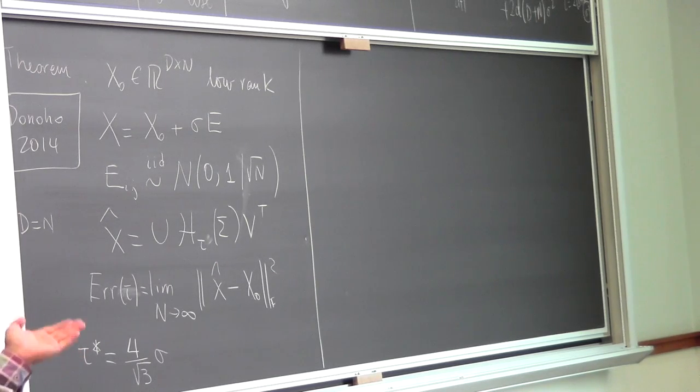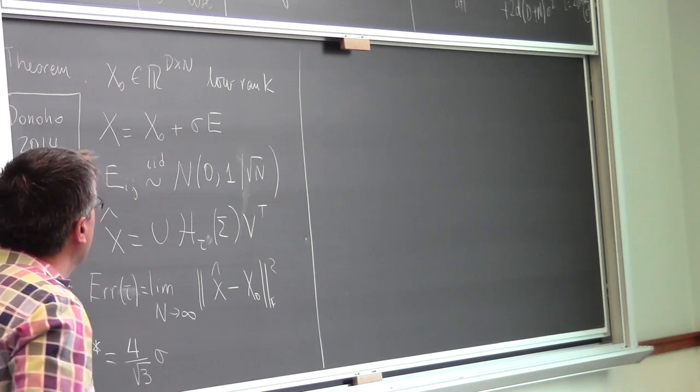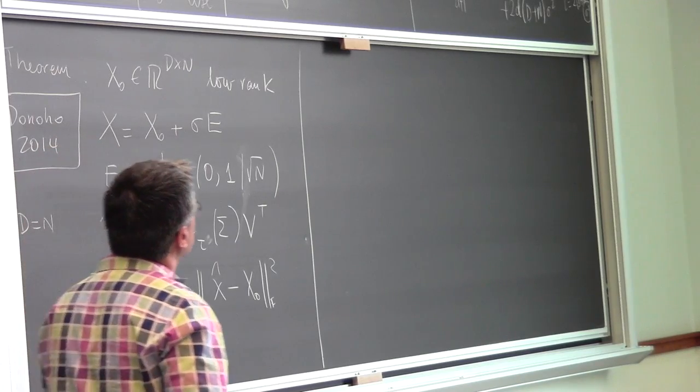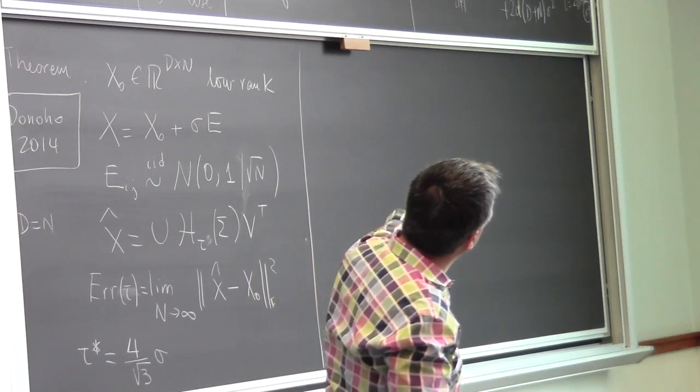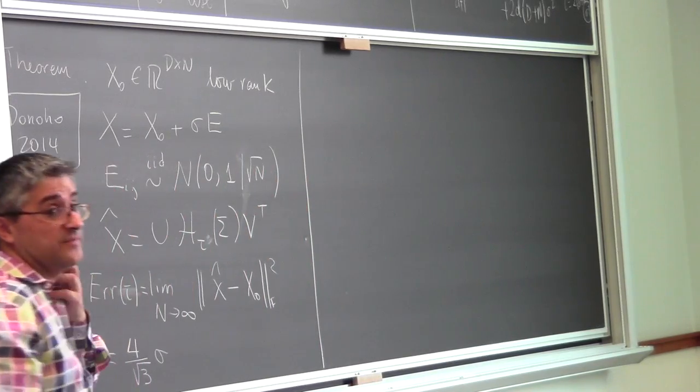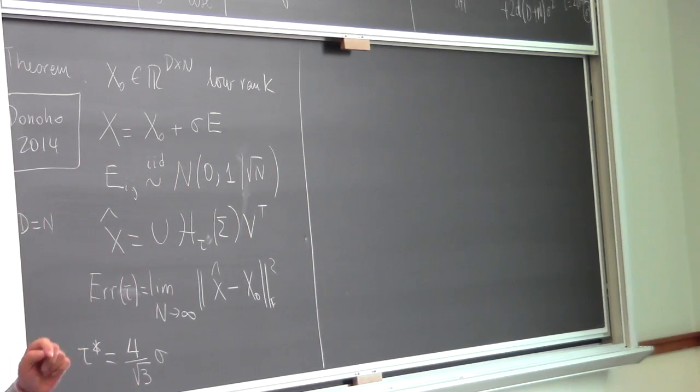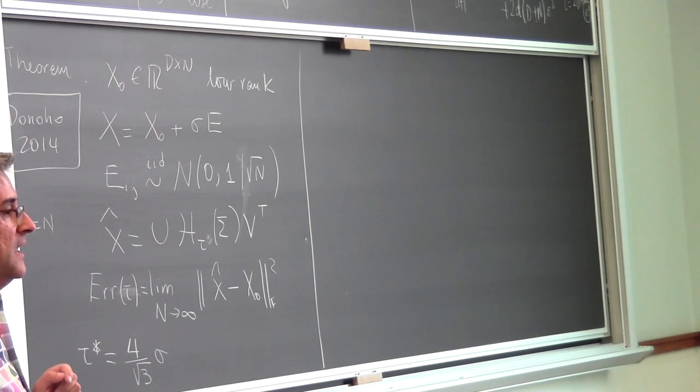Unfortunately, that optimal threshold depends on the amount of noise. So if you do know how much noise there is in the data, then you can choose that threshold. Otherwise, if you really don't know, you can try a variety of information criteria. But all of them also depend on that value of sigma. So if you're a practitioner, how would you try this?